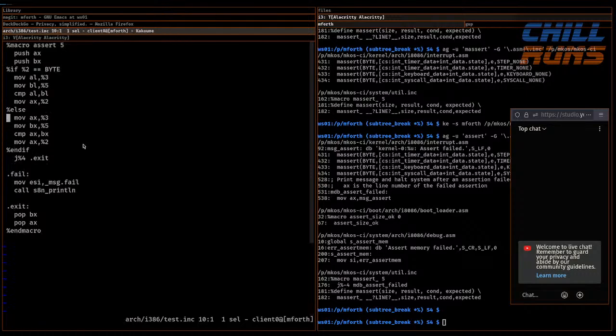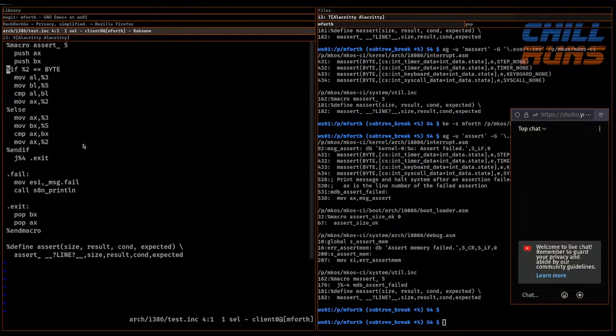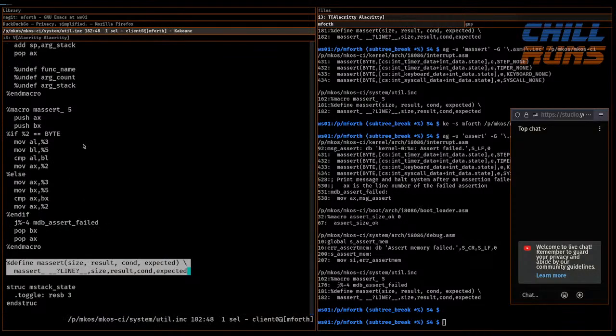Oh, because I think we called it through another macro. Yeah, we got line and stuff like that. Line information, which I remember that not working. But let's see. Let's take a look. Expression syntax error. Maybe it doesn't know what byte is.